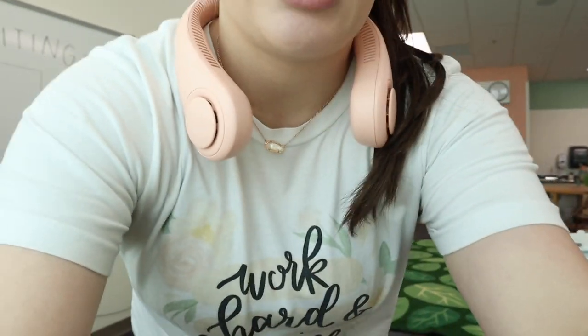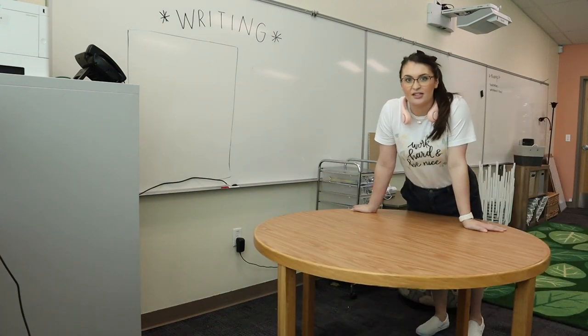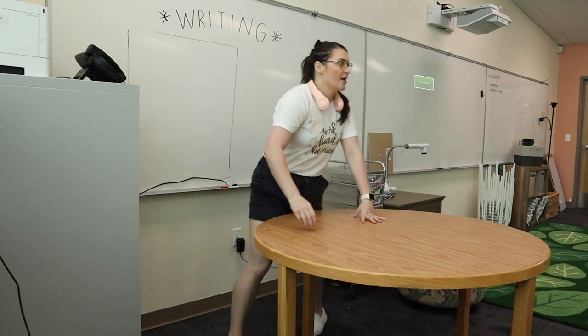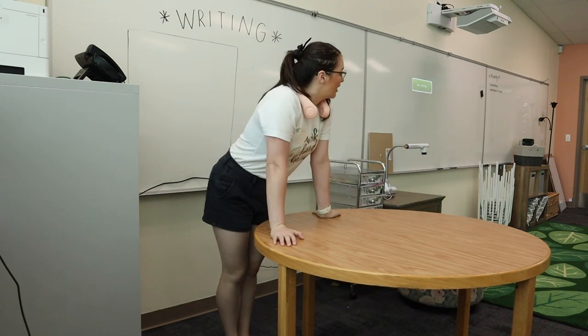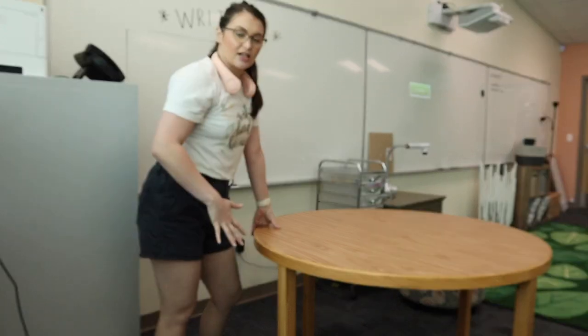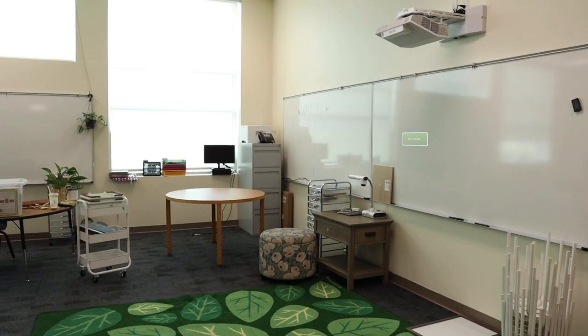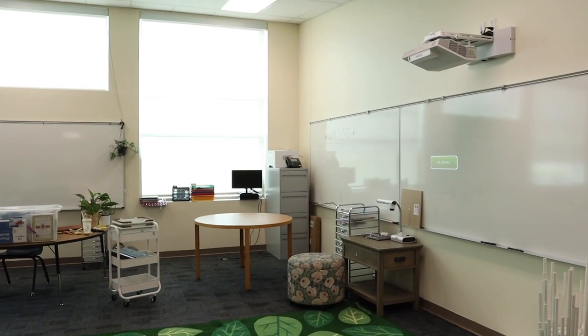So I'm going to move that over here because I want this zone, front of the room, to be my writing center, because I like the centers that are closest to me. So library, me, and over here to be the quietest centers, and writing should be a pretty quiet center. So let's move the table. I think this is a good option because another table wouldn't fit unless it was my coffee table that's low to the ground, but I kind of like that this table is here. It's a corner space and it's round. I don't know, it just works. It does look awkward for now, but I think it's gonna be fine.